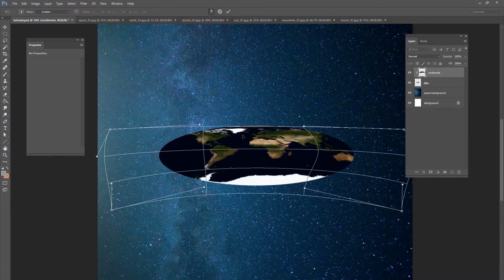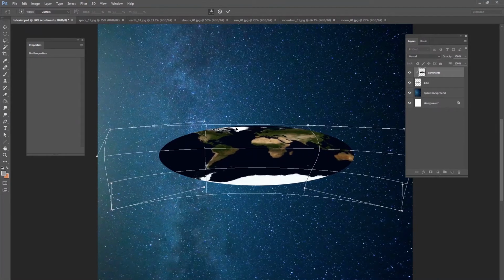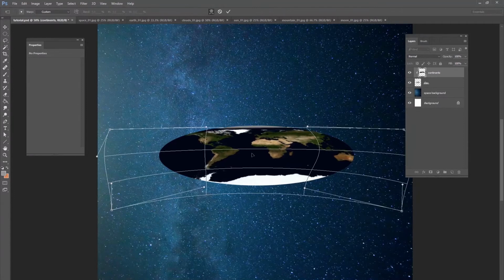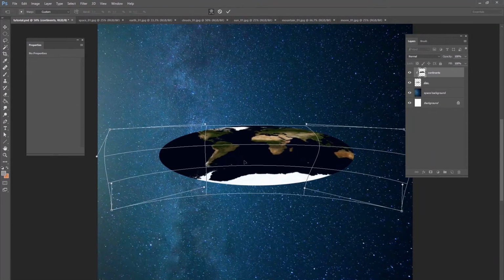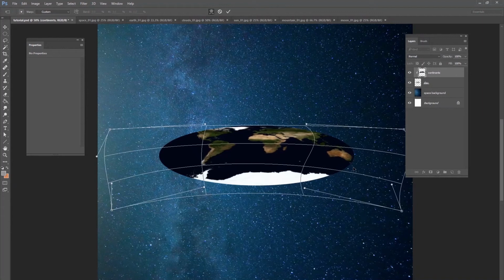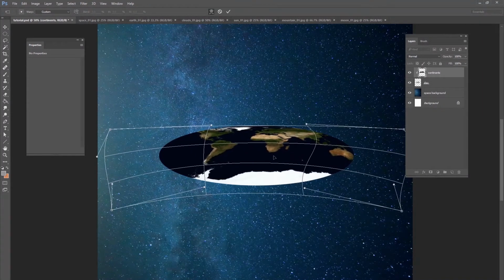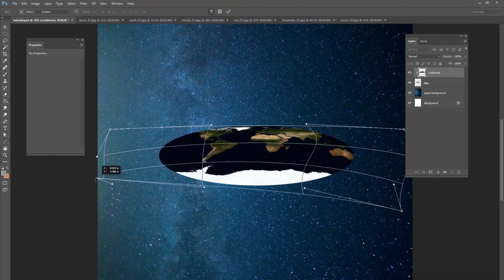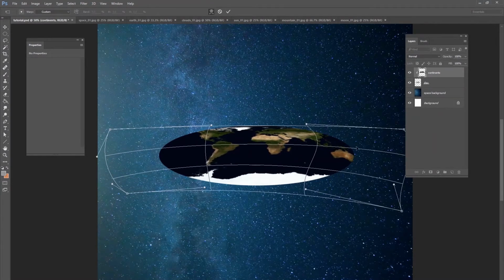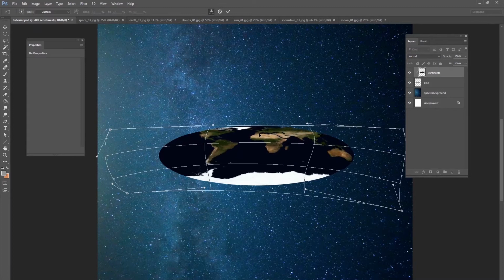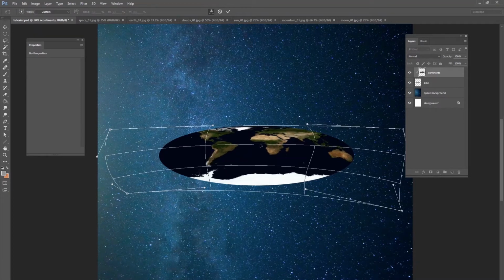So let's bring up Antarctica right here and make sure this back part is nice and squished down like that, so we can get all of our continents on here, kind of like that. So just using the warp tool, your perspective tools, you can get something that looks kind of like this. Let's make sure Australia stays in there, and something kind of like this. Might take a few times practicing it, but just use your warp tool and make it fit to this disc.